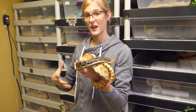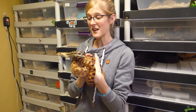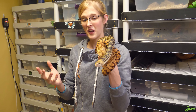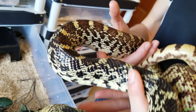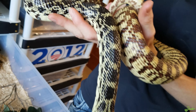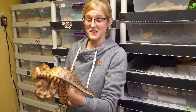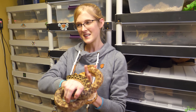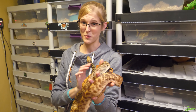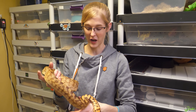This brumation cycle works best on North American colubrids, but there's even debate on if you have to brumate these guys at all. We actually never brumated his dad — we needed to use him in educational programs throughout the winter. We brumated the female but not the male, and he was still able to successfully breed every year, no problem. So it's debatable on if you actually have to brumate them or not, or how long you should do it. We do it for three months, it seems to work well. Some people don't do it at all.